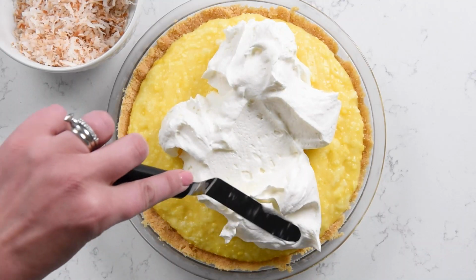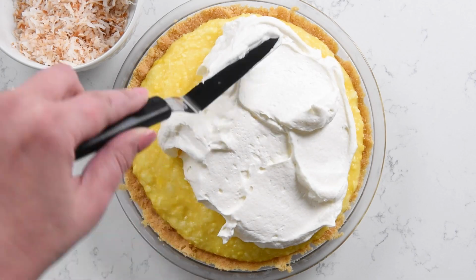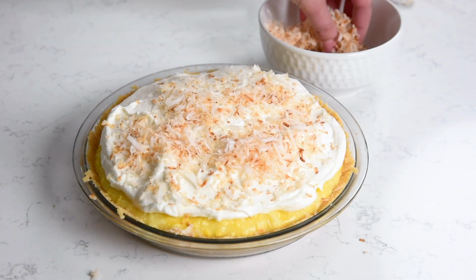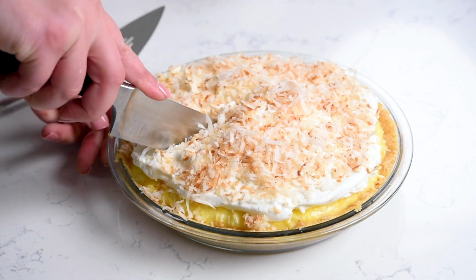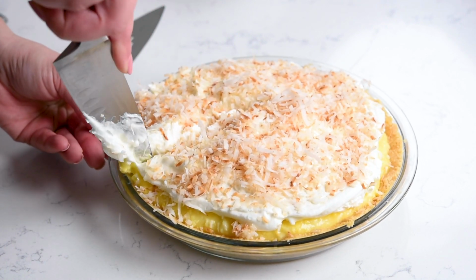When it's time to assemble your pie, just top it with the whipped cream or Cool Whip, and then sprinkle your toasted coconut all over the top. That's it. Now our pie is ready to serve. I'm gonna slice it and we're gonna taste it. The bottom crust is gonna be nice and compact because it's been in the refrigerator for so long, so make sure you slice all the way through it.